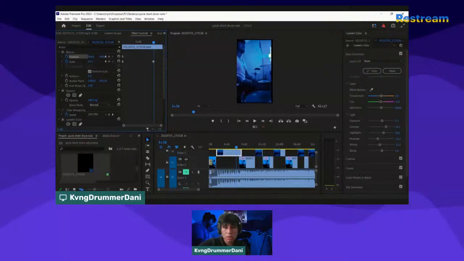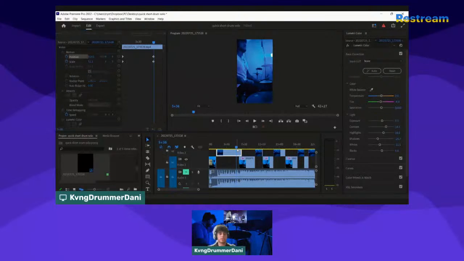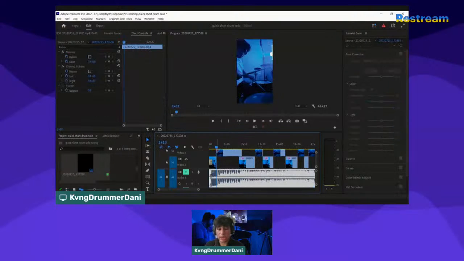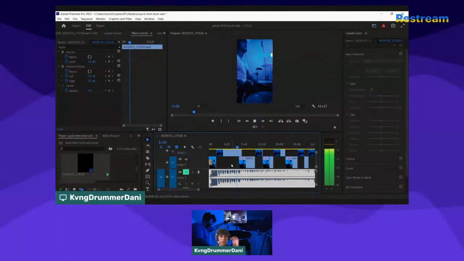I'm gonna end it about right here. I'm gonna move the position back to where it's centered, which would be about right here. So you just drag the arrow down to the ending part of where you want it to stop. And this is like a zoom out effect. So let's play that and see how it looks. You can see it slightly moving out.